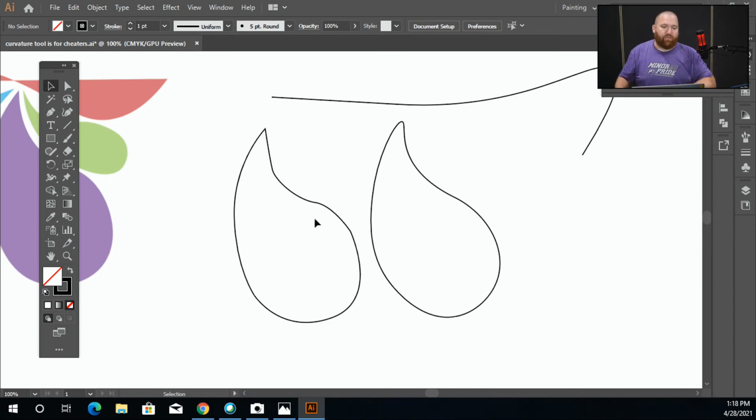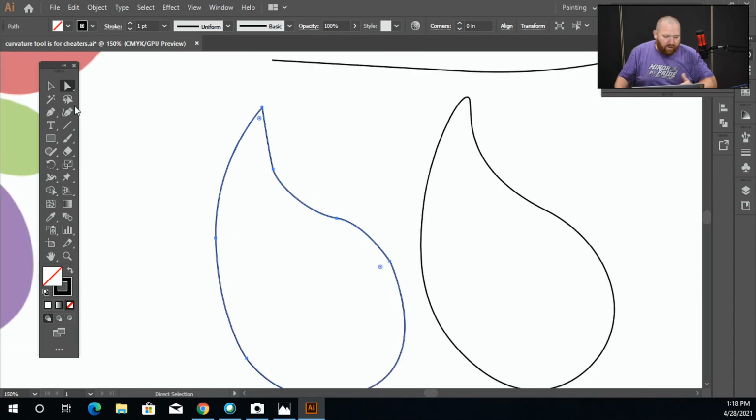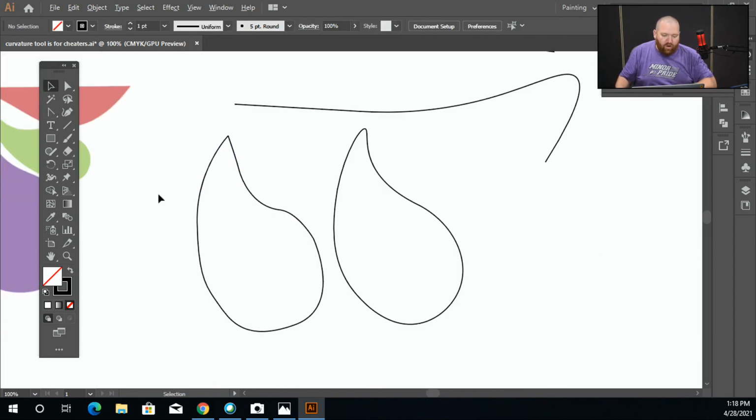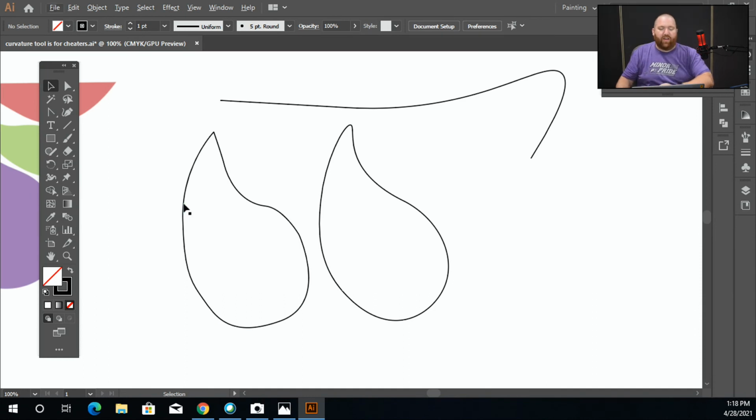And in both of these, you can go back, just like we did in our previous lesson, and use our various conversion tools to manipulate this. I'm using my white direct select tool to make modifications and just kind of smooth that out. And maybe I can go back with my anchor point tool and get something a little bit smoother, or worse. But you're like, well, why would I spend time on that when I have this one over here?